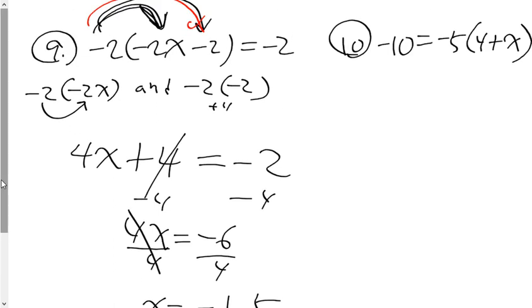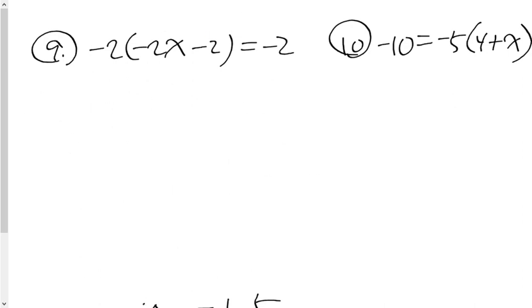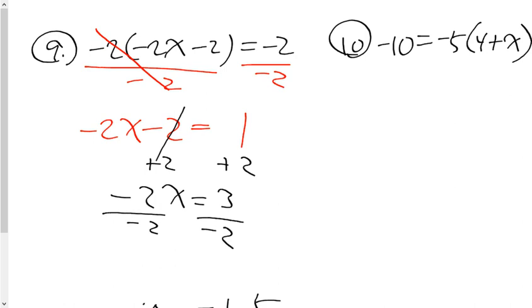Now, alternatively, what could you have done instead? You could have simply divided both sides by what number? By negative 2. And if you did such a thing, which probably a lot of you did, you ended up with, instead of negative 2 groups of negative 2x minus 2, one group of them, equals 1. At this point, you would add 2 to both sides to get rid of your constant. And negative 2x equals 3. Divide both sides by the coefficient. And the x is isolated, and its value is still negative 1.5. No matter which route you took, you got the answer of negative 1.5.